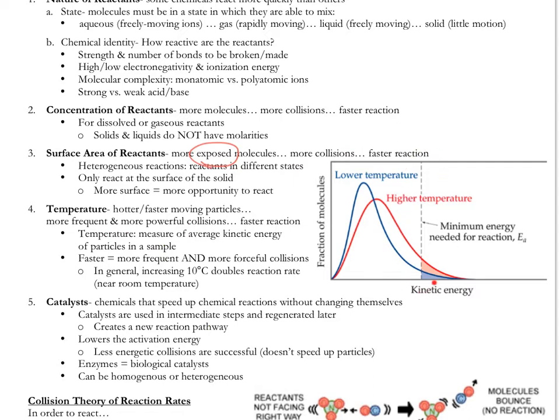Right here, this is how much energy was needed normally, but if I put a catalyst in there, that line shifts to the left. So now, if I look at either my red or my blue, my red here, more of the molecules are reacting. It's not that they're moving faster, it's not that they're colliding harder, it's not that they have more energy, it's that I created a new condition in which not as much energy was required to get there. So, a new, different scenario.